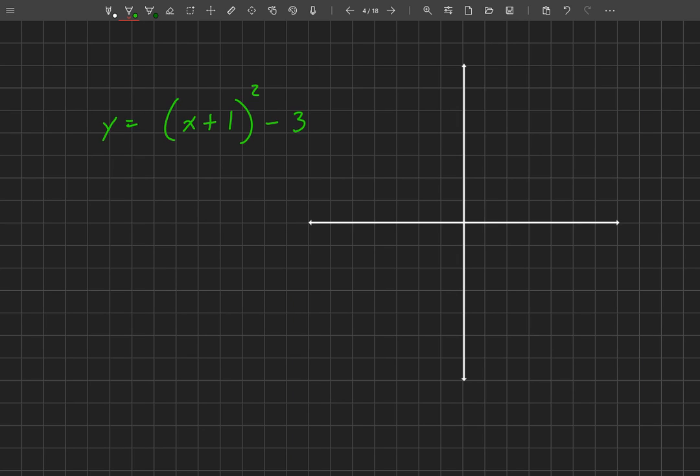Now, don't get confused here. I'm not plugging numbers in because I have a hunch that this might be the same because I noticed a pattern, didn't I? I noticed that the pattern is if I change this sign and don't change this sign, that's going to be where my parabola starts. So if I go left 1 and down 3, that gives me my point. This, in theory, should be my new vertex. That's my new starting point for my parabola.